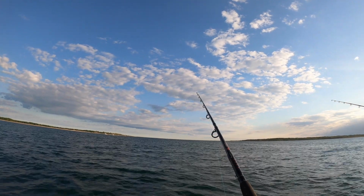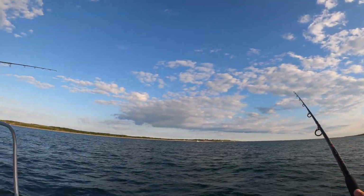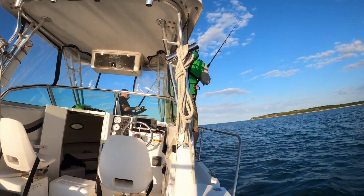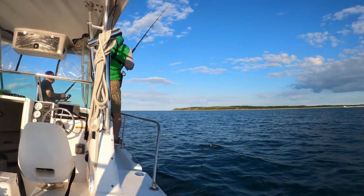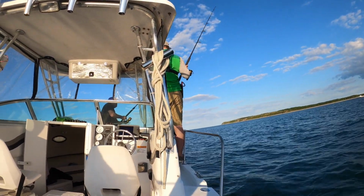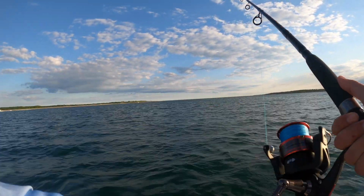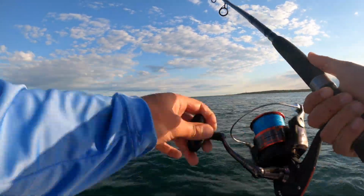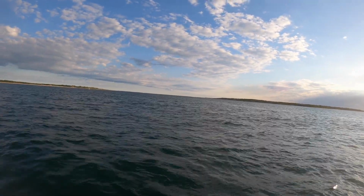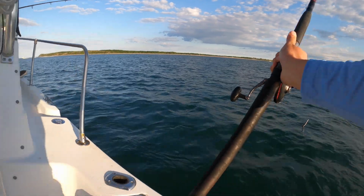Straight back. He wasn't fighting hard at first. I was like, okay, it's probably a keeper, but then he started fighting as soon as I got him up. Oh, he's got a good one. That's what you love to see. I'm reeling up. Just keep your rod up. You're good, Dad. Just slack.